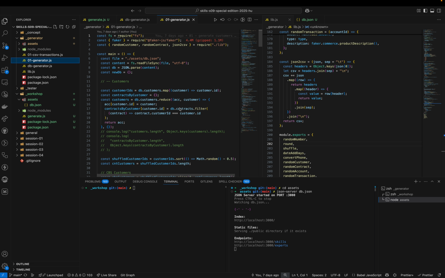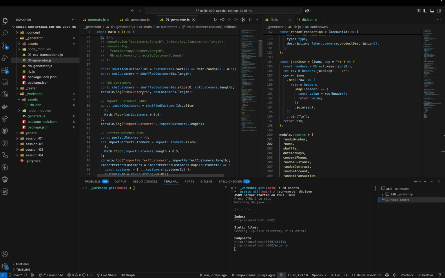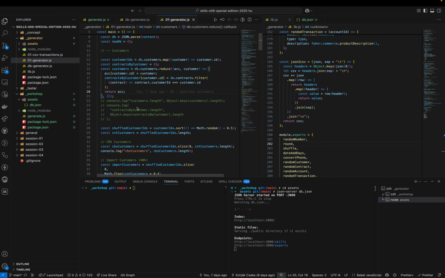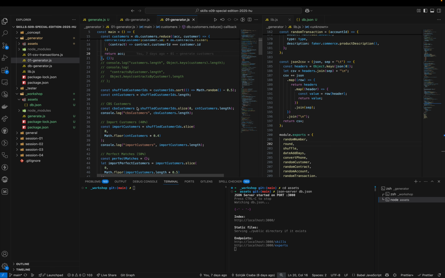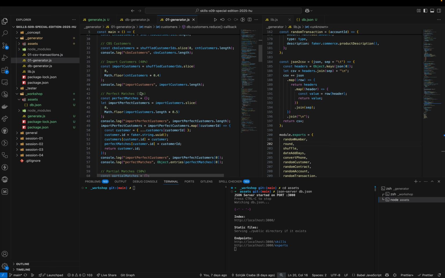We need a CSV file, so it reads the DB JSON, and we go through it and select some of the customers. There is a shuffle, and here they will be the CBS customers.